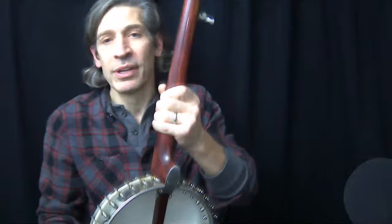So whoever had it before me played the heck out of it. See how the finish is worn right off? I wish I could take credit for that, but no, that's how I got it. You can see their left hand was just cradling that banjo constantly. Isn't that beautiful? What a beautiful thing. You know, that is someone who played the banjo.